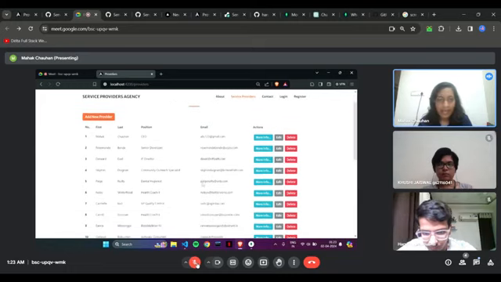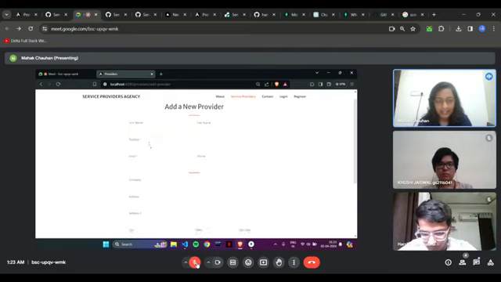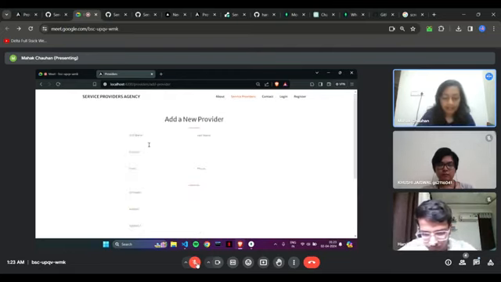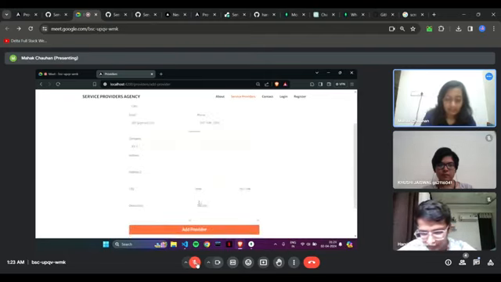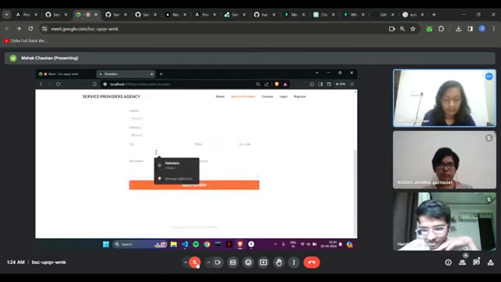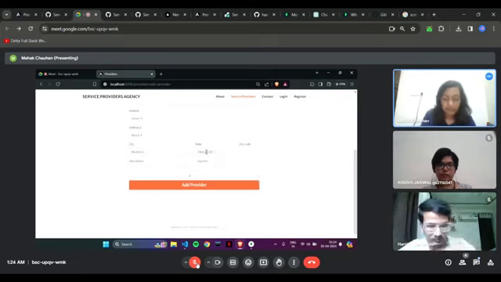Once it's connected, you can add a provider. You can add all the details inside these: the name, the position, an email, phone number, company, address, city, import.